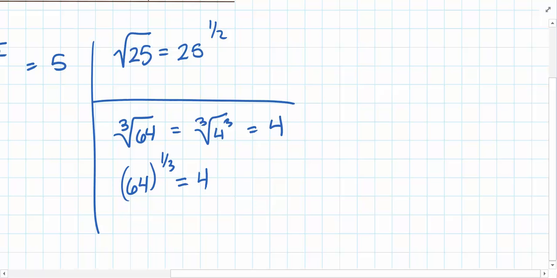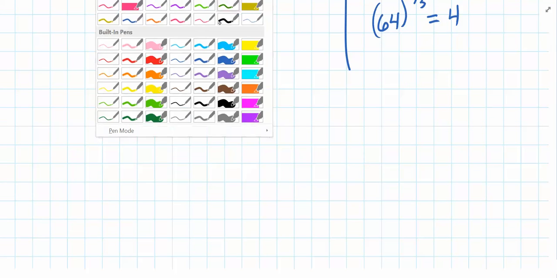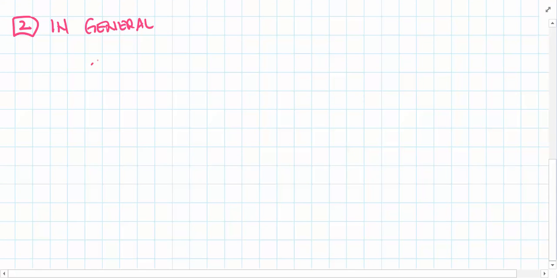So how many of you guys already knew that? For the most part. Okay, yeah, we kind of understand this on an easy level here. So let's move over here to the second idea. Okay, so in general, how can we summarize what we've just observed? Well, we have the nth root of x can be rewritten in terms of rational exponents as what? X to the what? 1 over n. And this is true for any positive integer.